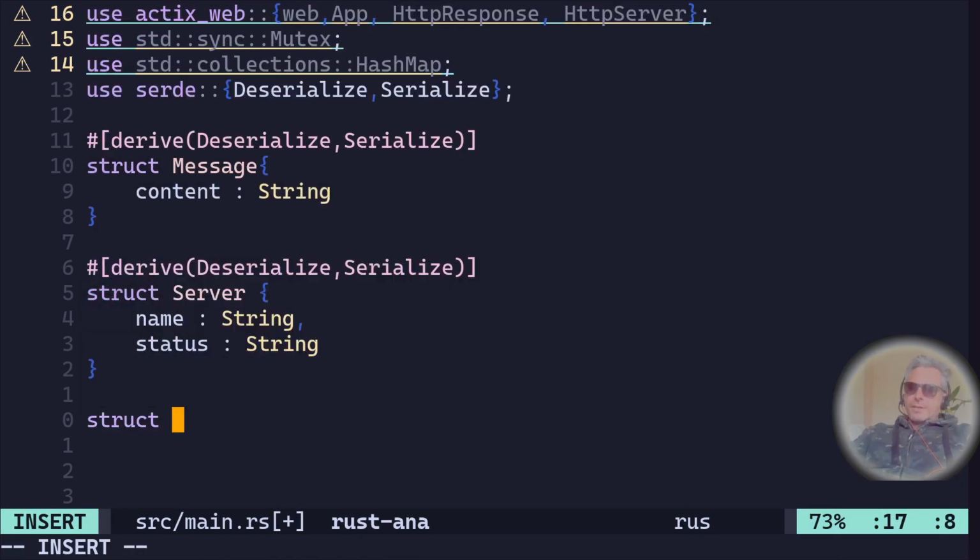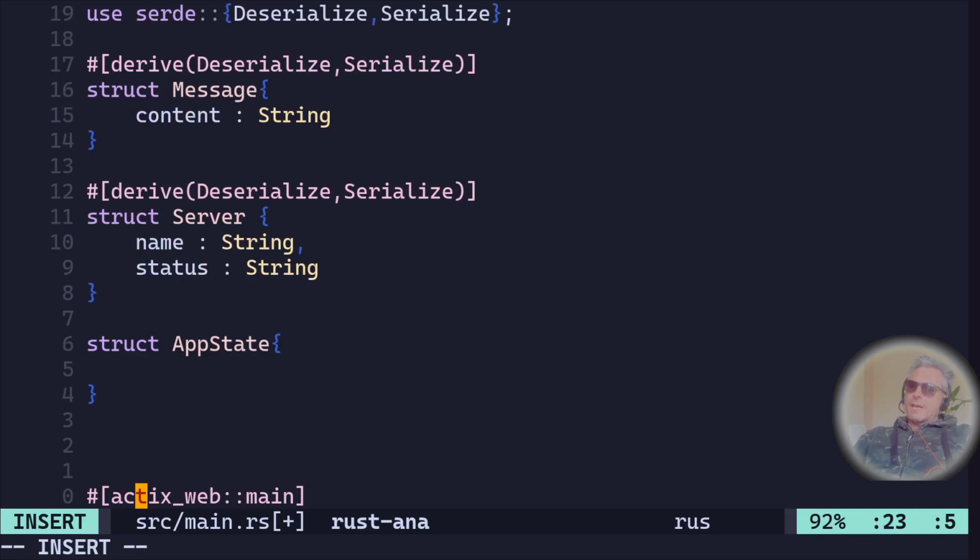So right, here we get to the good bit. Struct AppState. And this is where we use the mutex, because this is in memory. We're going to have a list of servers, and it's going to have something called the last message.